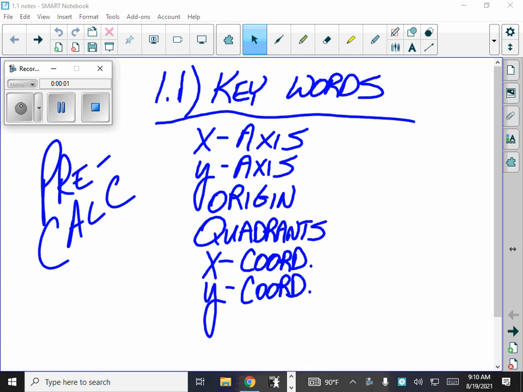Okay, so this is where we're going to start. We've got to start somewhere, right? So we're going to start with really basic stuff. These are key words, and I'm going to explain them. If you already knew it when I explain it, then you'll be good. But if you didn't know it, then maybe you should write it down. You can write down the keywords, that's fine, but those are just for me to talk about.